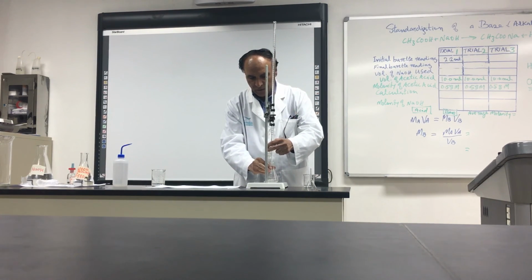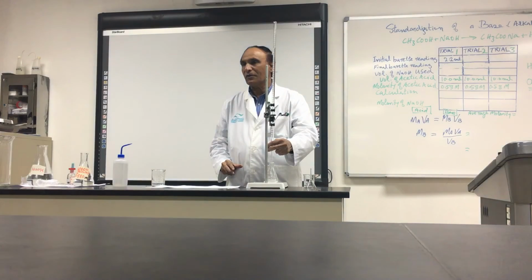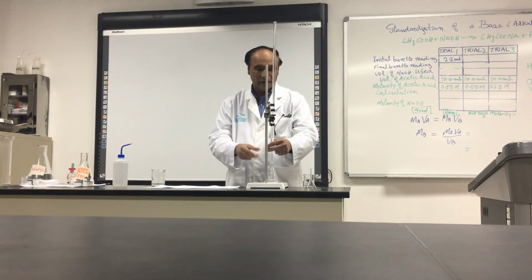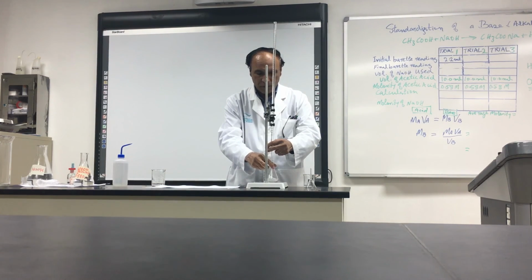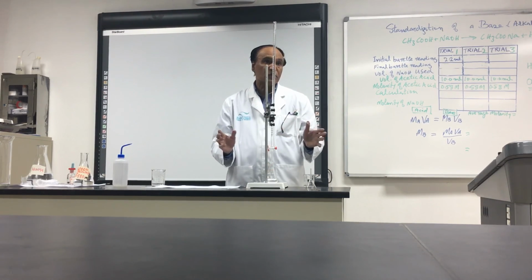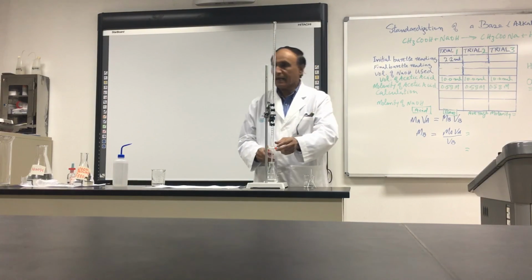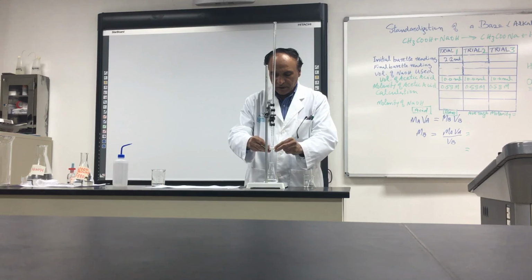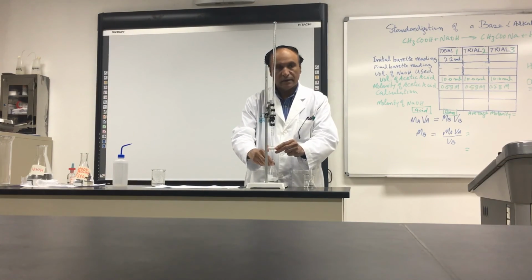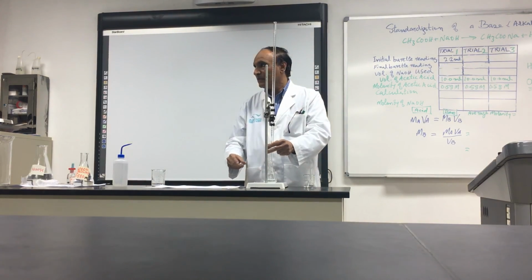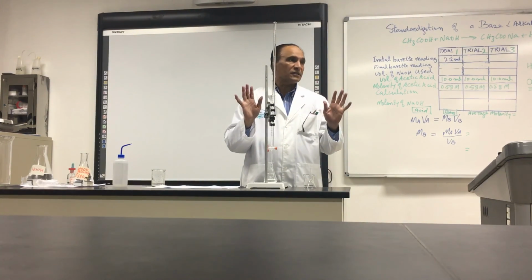Add into that. Look over here. You can add even 1 drop. You can add more. You can control it. This is the best way to do. But maybe you are doing it for the first time, and for some students it is difficult to do it like that. If you want, you can put the flask down and you can do it like this. It is up to you. If you do it in that way, that is the best way. If you want to do it in that way, it is your choice.